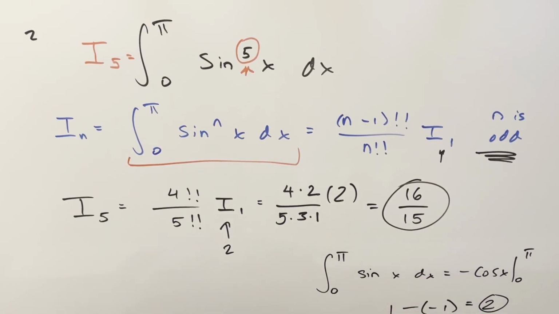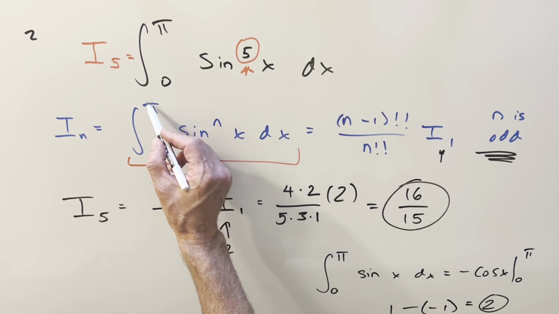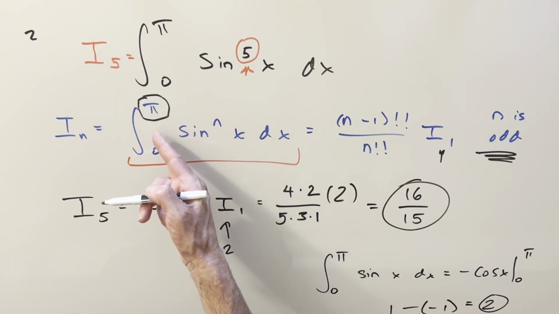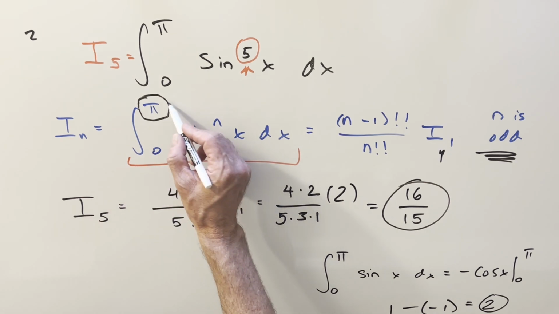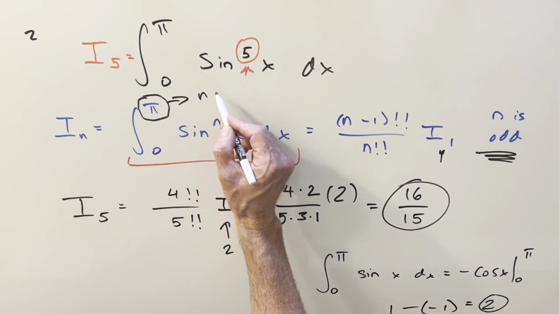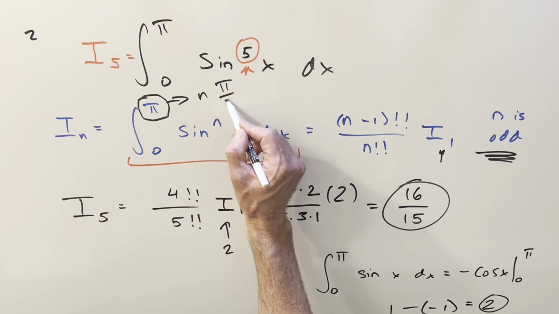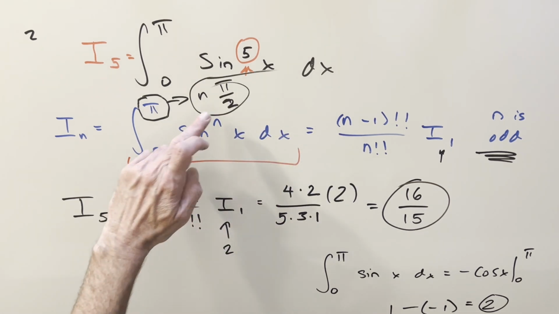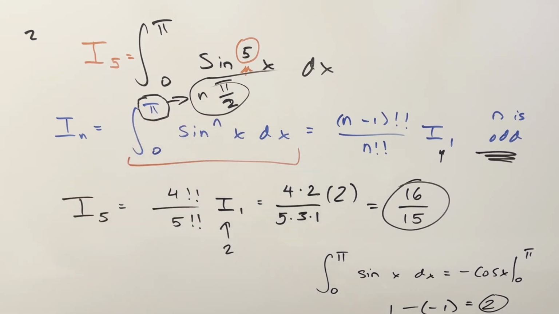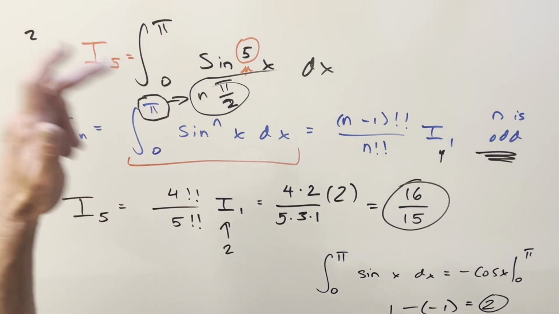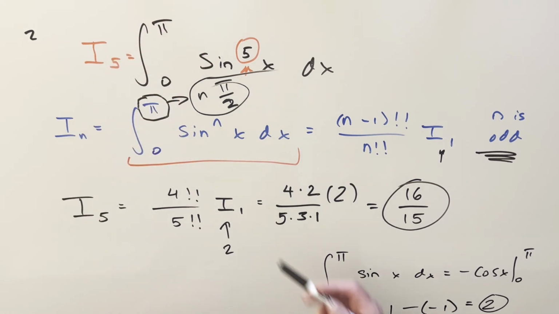One thing I should mention before finishing up on this formula here, this does have to be something nice. You couldn't have that be like pi over 3. This needs to be a multiple of pi over 4. No, multiple of pi over 2. Sorry, this needs to be some integer multiple of pi over 2. And when you don't have that condition here, you'd have to use something else. In this case, it wouldn't be bad, right? Because we could just do it out. If it was pi over 3, we would just do normal methods, trig, and do a u substitution or something.